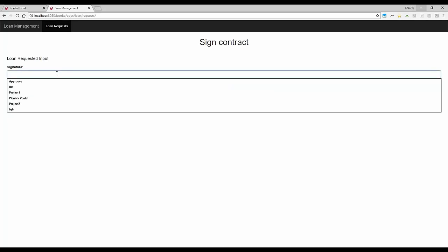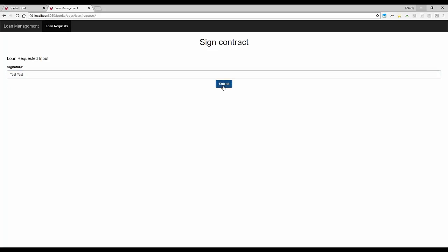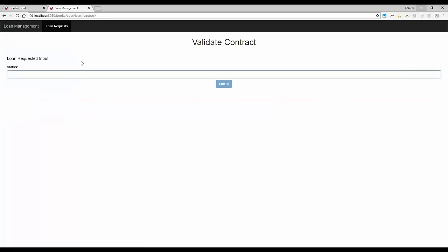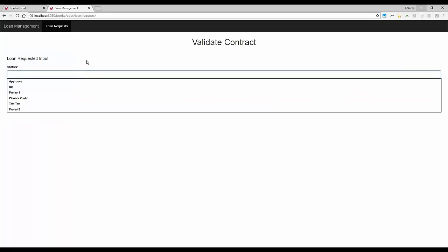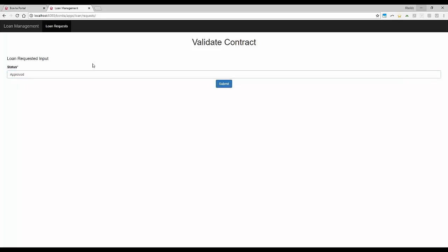What we need here is a signature from the customers. So here it's a test. And the customer, again, will have that directly from maybe the dashboard on the application for the customer. Here, again, we simplify. And as soon as we have this done, as a bank, we want to validate the contract. We want to review that the signature is not a fake, for example. So what we can say here at this time is if something has been approved. And for that, we just have to hit this button and provide the new status.